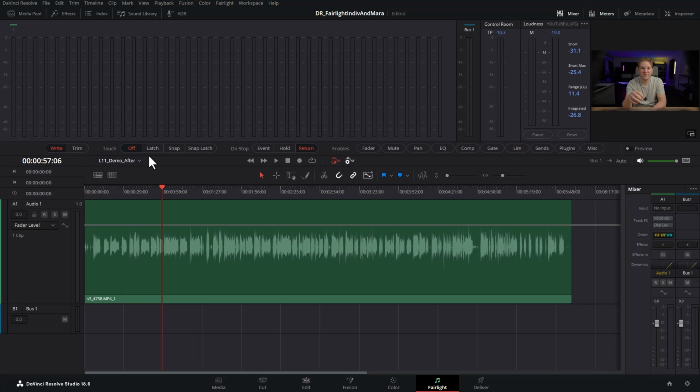To actually record automation, we need to set one of these other three values. In this video, we're just going to be using latch, so click that to select it. And we're going to set this on-stop behavior to hold. The next thing we need to choose is what we actually want to record during automation. You can do that by clicking one or more of these buttons here. In this case, we're automating the fader volume, so we're going to select fader. We'll just go to the start here by tapping home on the keyboard.